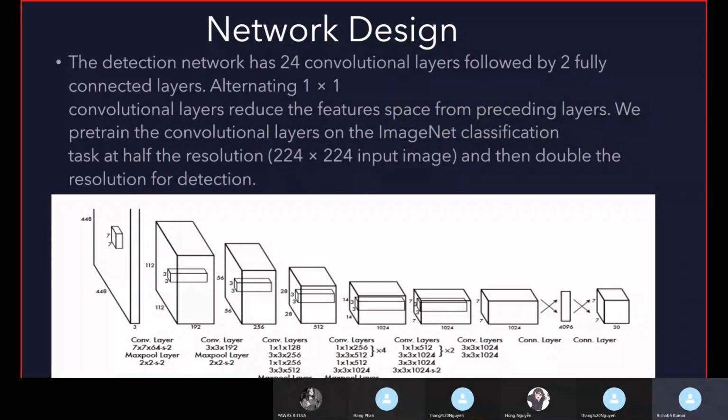So 5 into 2 is 10, and 20 plus 10 is 30. That is how it is predicted.